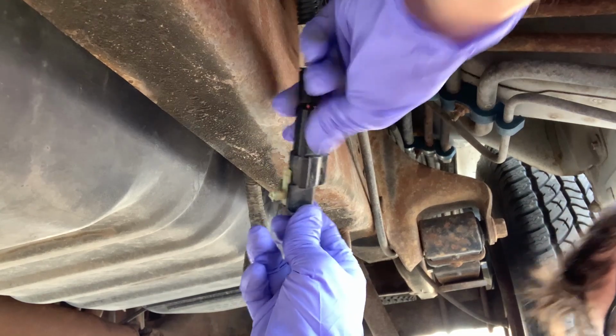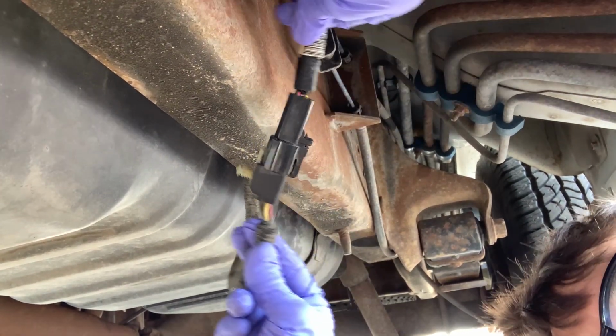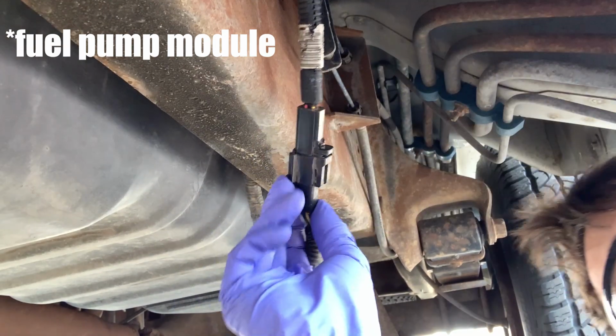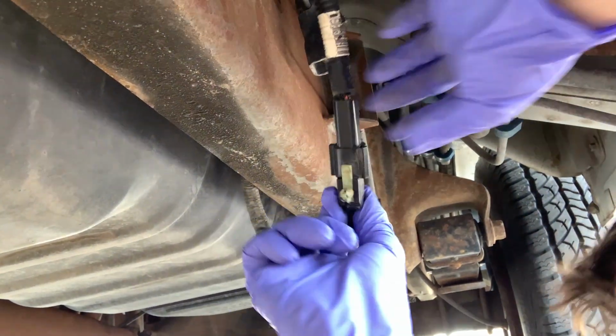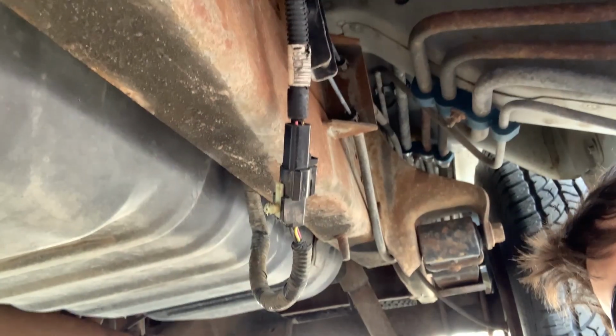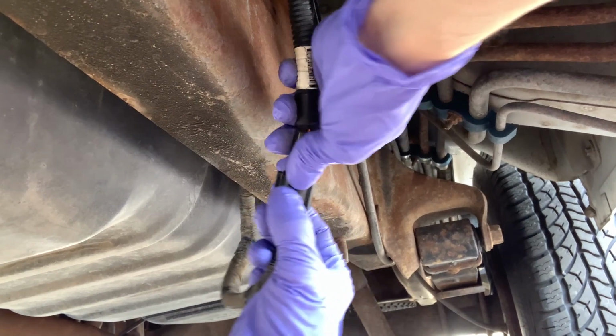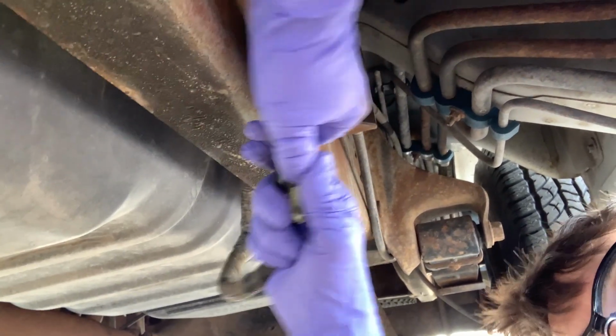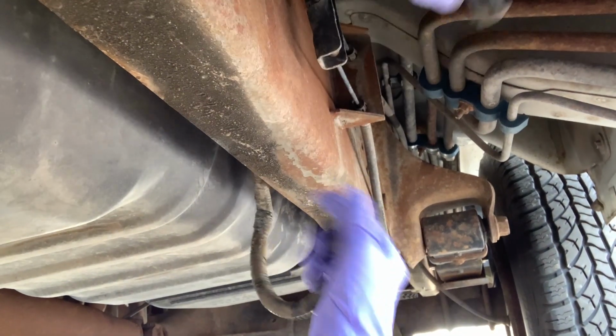All right, we'll go further back on the tank, and this is the connector for the fuel tank. And it's a black one. There is a white one that looks kind of similar, but that's actually for the O2 sensor that goes over the tank. This was clipped up here at the top, but I took it down just because I was doing some voltage drop tests on the fuel pump. But we can go ahead and disconnect this.